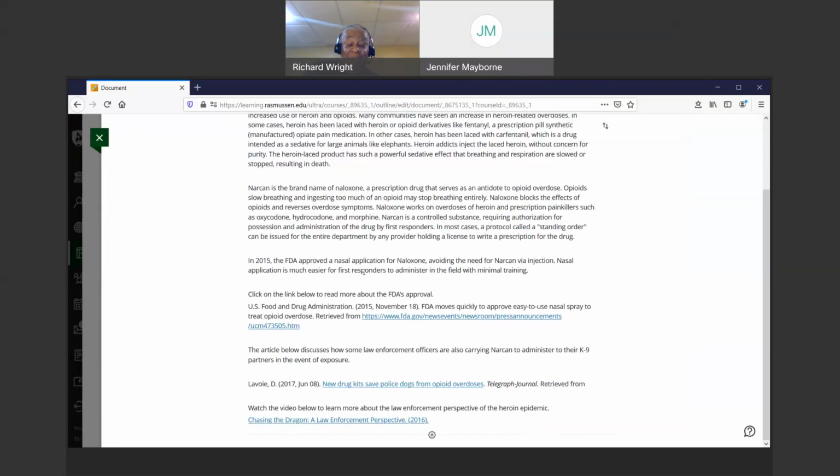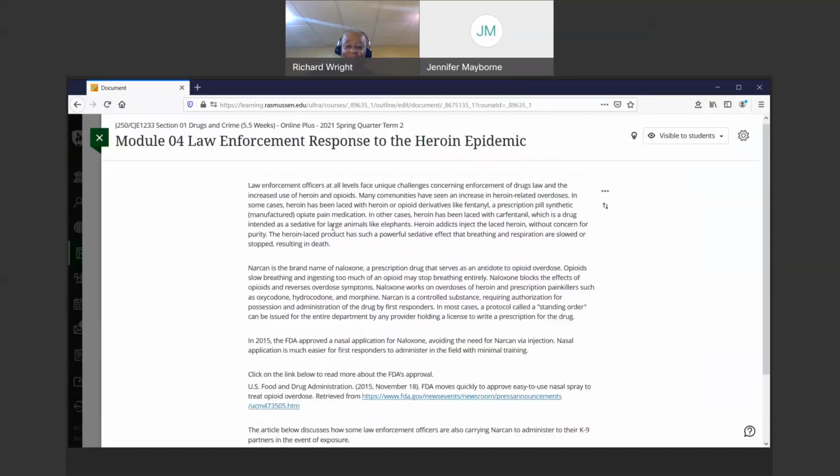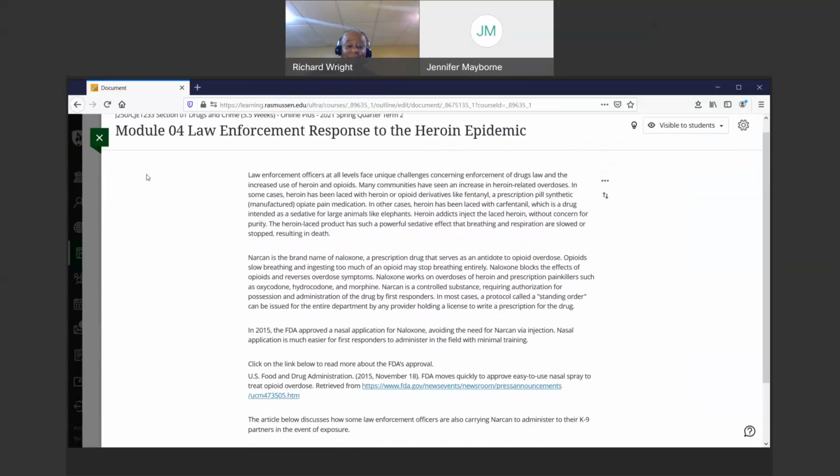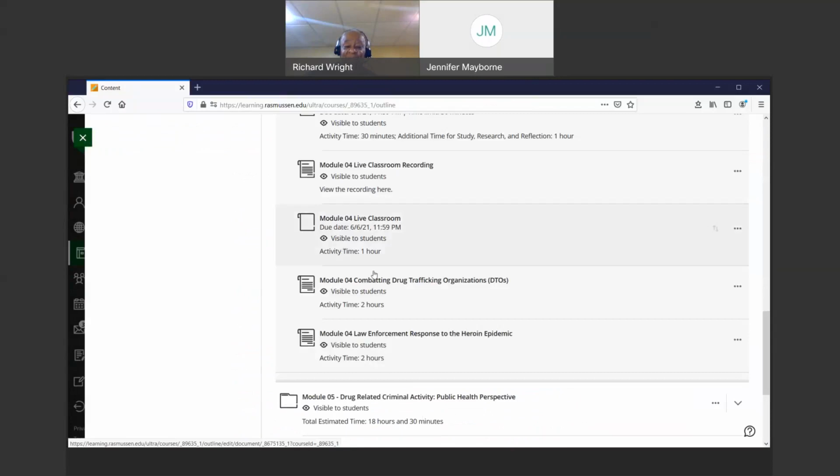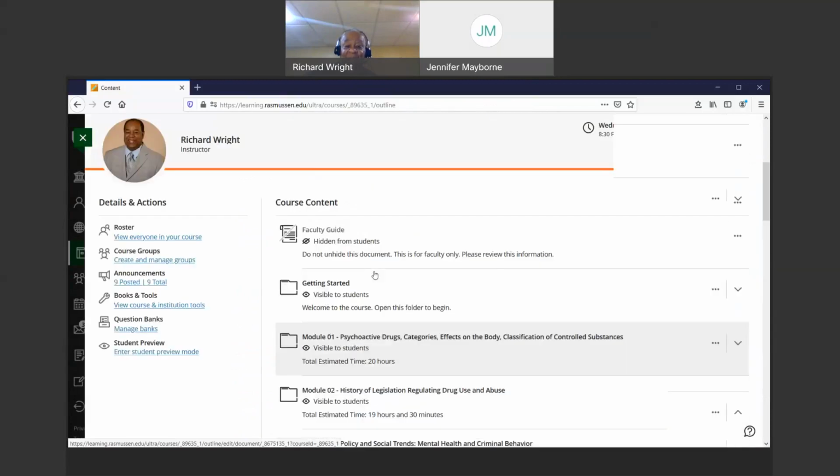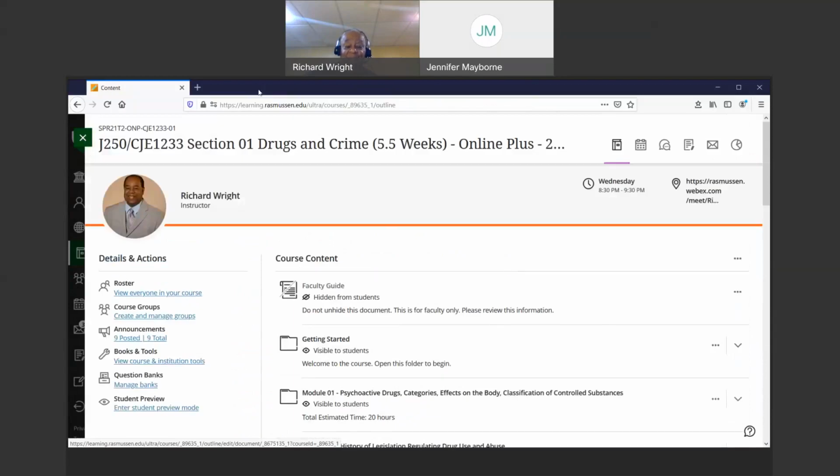Even if they end up getting saved, a lot of times what people will discover is that if they're saved by Naloxone, they'll say, oh, here's a remedy, and go back again. And maybe the next time they won't be so fortunate. So the key thing is be aware that law enforcement's role is also to try to operate the same way as medical people. Because as I said before, and I'll say it again, drugs are an issue that involves individuals who find themselves in situations where they subject themselves to danger and ultimately, unfortunately, will find themselves overdosing at some point.